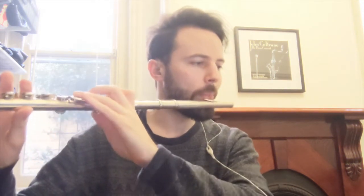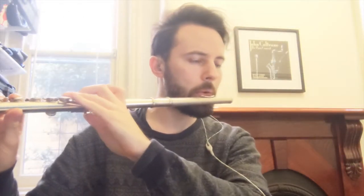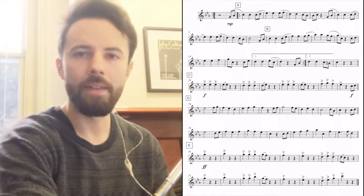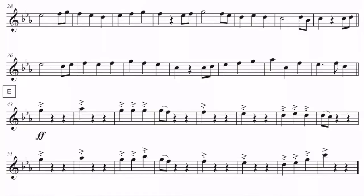1, 2, 3. And the same bit at 120. Great. So now we should be able to play from letter C all the way to the end at 120.